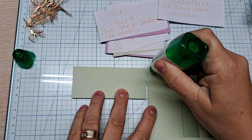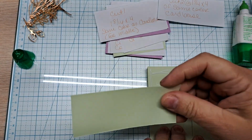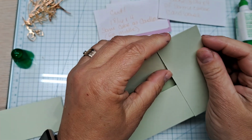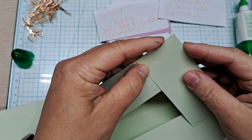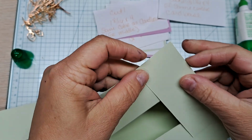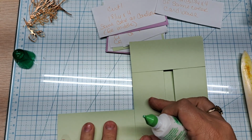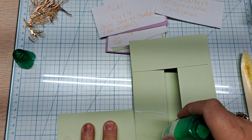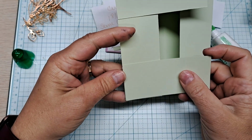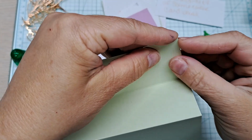So you could use tear tape. I am just using Tombow, just putting some like so. The main important thing is you want this coming in towards the card. So next thing I'm going to do is pick it up, make sure it's straight on all the corners, that it's lined up nicely. Just feeling it with my hands. There we go. We're going to do the same to this one, and you could do it like this if you wanted. I just happen to lay it next to it, so I know I don't want to go beyond that point. Next, we're going to do the same to the bottom piece. You can see I got a little off. That's why I used my fingers and just guide it into place.